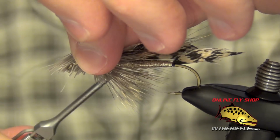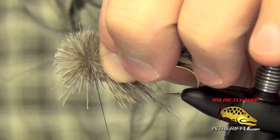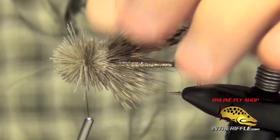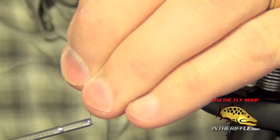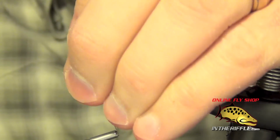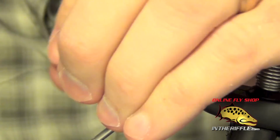And I'm going to lay the deer hair right on the shank of the hook, do two loose wraps, and I can pull tight and let the deer hair spin. And I just keep wrapping my thread through the deer hair. Once I've got it secure, I'm going to work my thread to the front portion of the deer hair. Then I'm going to pull all the deer hair back, and then again lay down some nice tight wraps right in front of the deer hair.